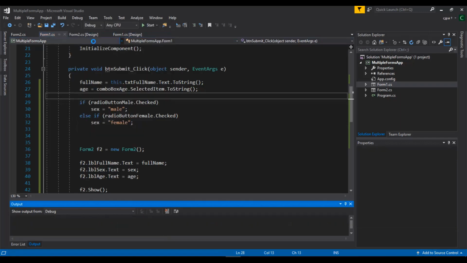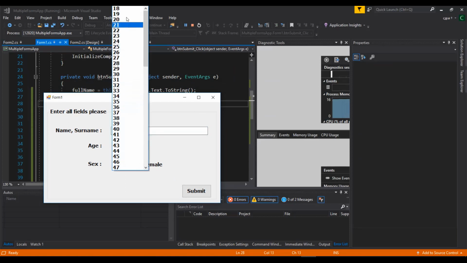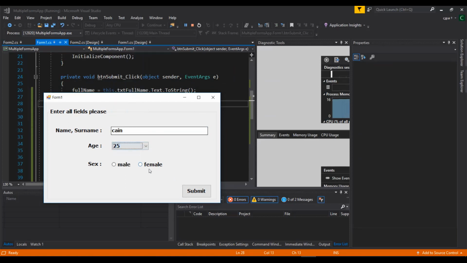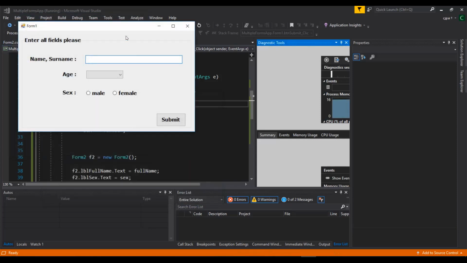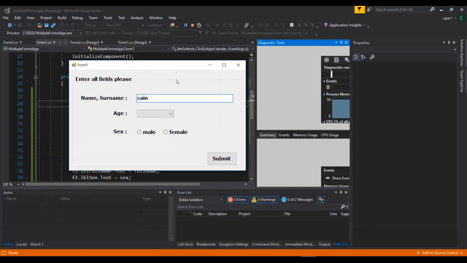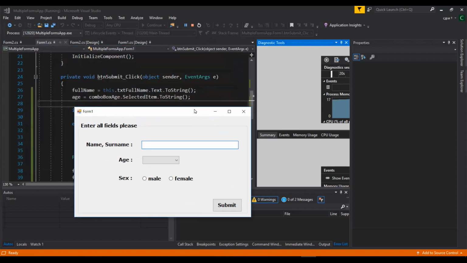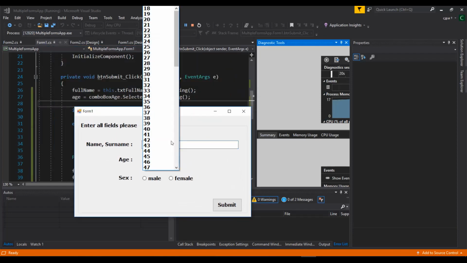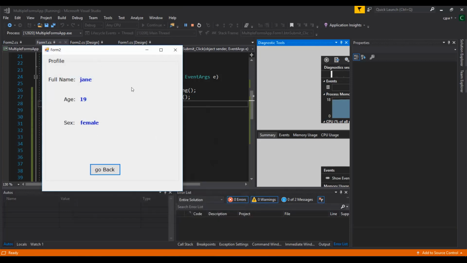But more or less, this is how you can transfer data from one form to the other. If you fill them, it should work just fine. Right, that is probably the end of what I wanted to show you today. So this works now, and each time make sure that you either do a validation for the fields that you identified, or you fill them all together. So whatever you fill here, it should be okay and be displayed in the next form.